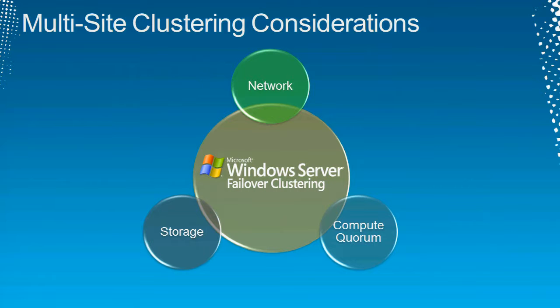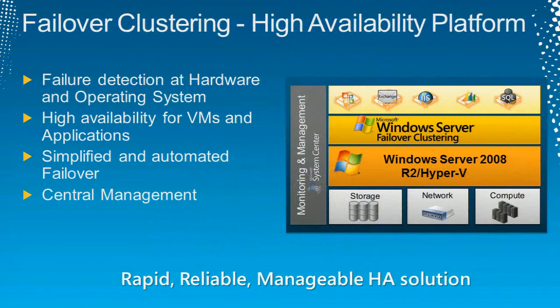Let's spend a few minutes on the agenda. If you walk into a data center, there are three basic fundamental elements: storage, network, and compute. These are the fundamental elements on which your data center runs. For the remainder of the presentation, we are going to focus on these three elements and see what recommendations you need to keep in mind when designing failover clustering in your data center.